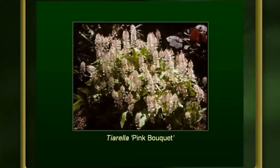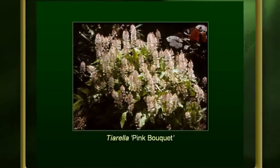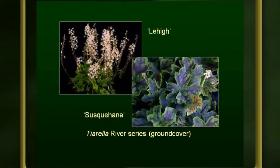And some of these foam flowers, I would say maybe about half or three quarters are clump formers like this. And then the others are spreaders. And there's a series called the River Series. Appropriate since they spread from a grower that's a former breeder, former grad student of mine, and a local grower now, Sinclair Adam. You see two of these he bred when he was in Pennsylvania. They're named after rivers here, Lehigh, Susquehanna, and some other names like that. So a great plant for a ground cover for shade and a native plant.